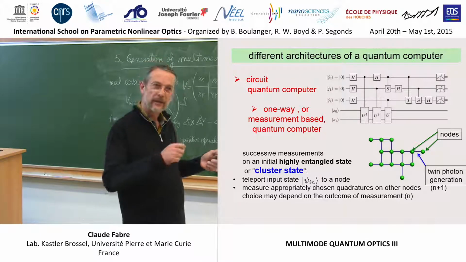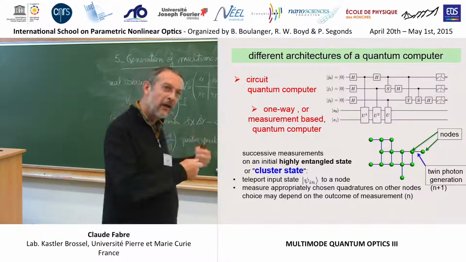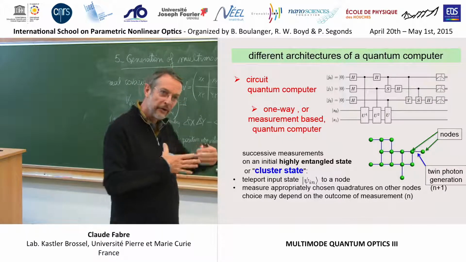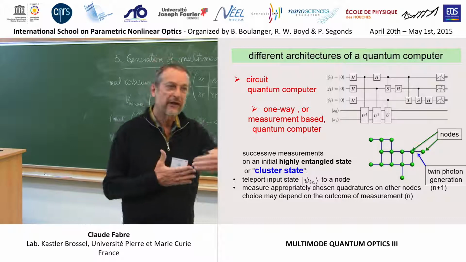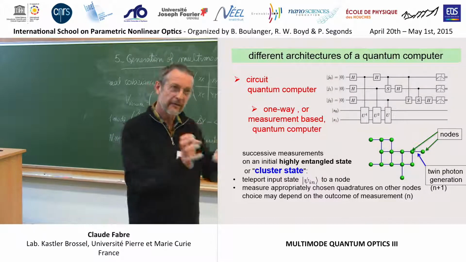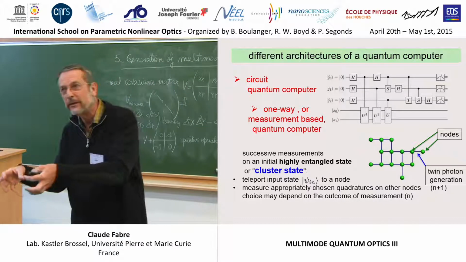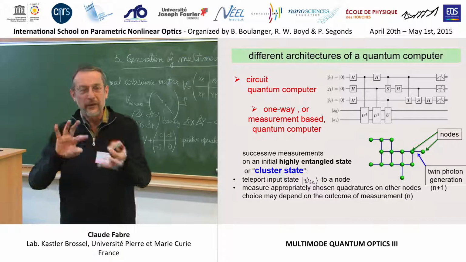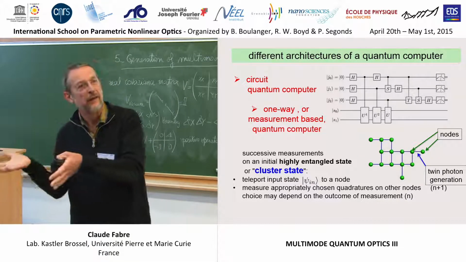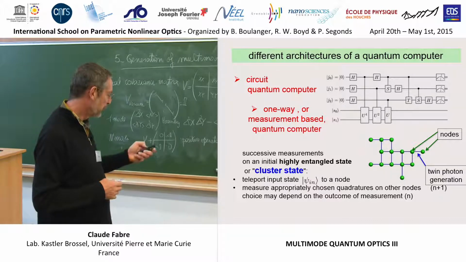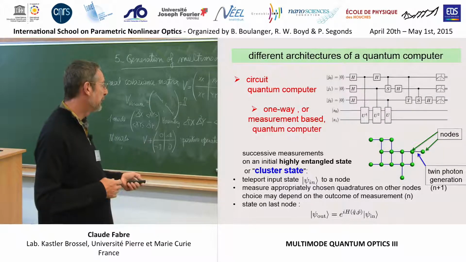So the response at the end depends on the series of measurement results that you have obtained before. This gives you information that you apply to this end thing, and the result of this application is the answer. What is an answer in quantum computing? It's just the effect of evolution.